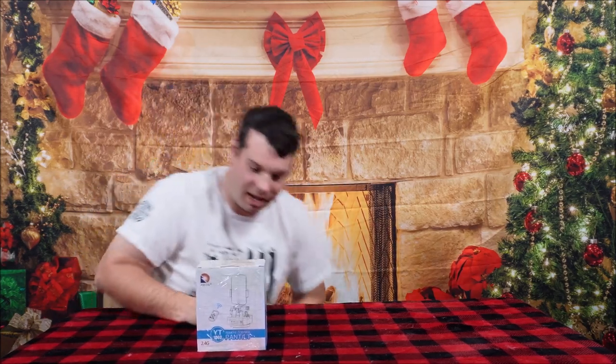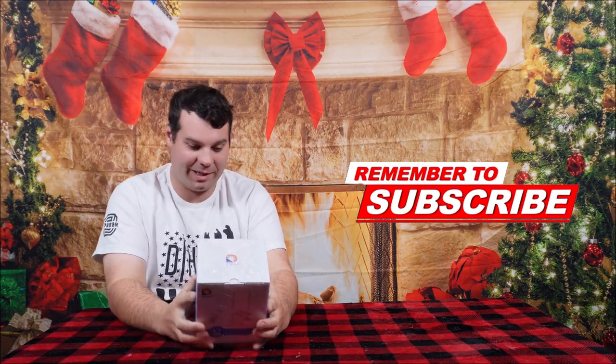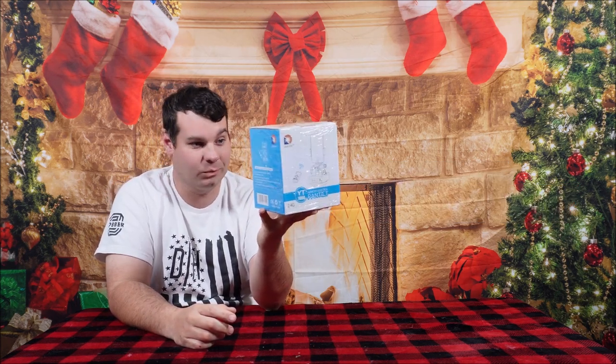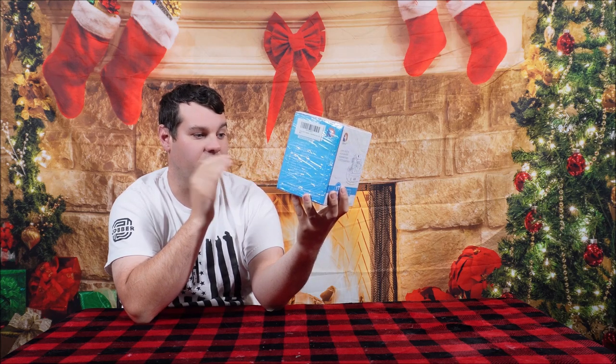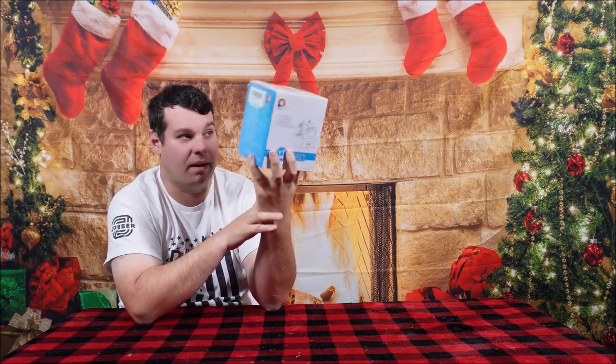We have this really awesome remote controlled pan and tilt motorized camera mount, phone mount, tripod mount for you to check out today. This is from Zephon, and it says it fits most cameras and phones under 1 kilo, so anything just about under 2 pounds. I know my phone normally doesn't weigh that much. My camera that I'm recording with now only weighs less than 2 pounds. Pretty sure it would probably hold something a little bit more than 2 pounds. We're right at 2 pounds.